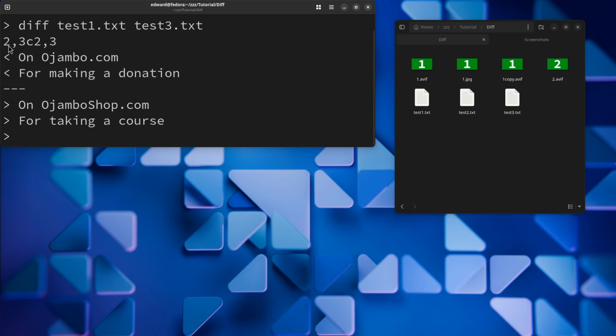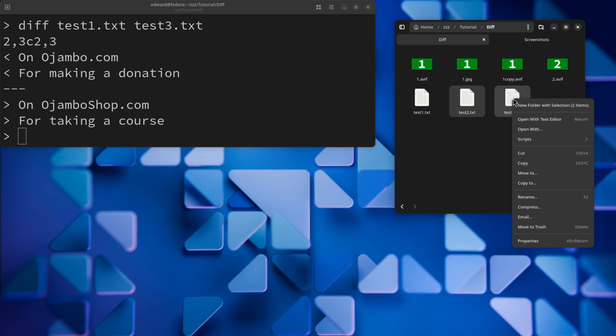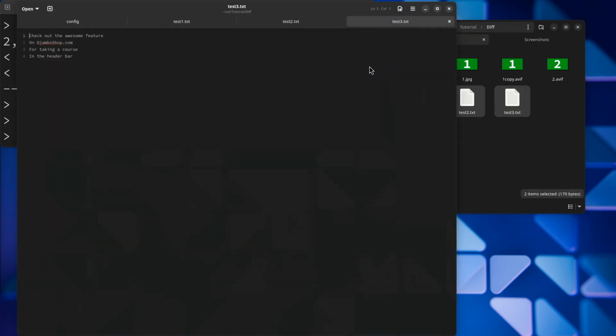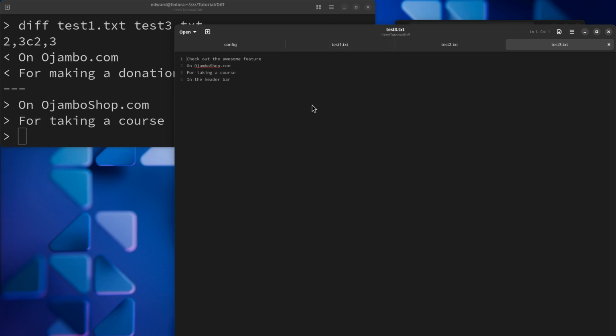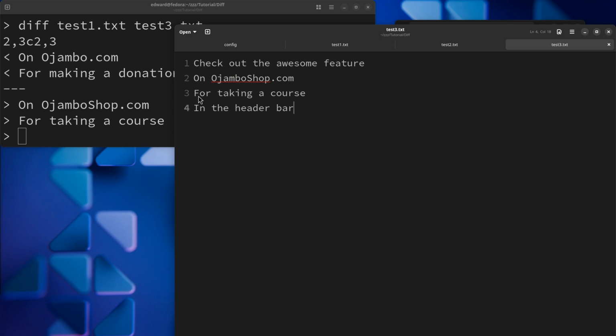So that means line 2 and line 3 are the ones that actually, let me open this up again so you can see what the difference is. Yeah, so if you can see right here, let me zoom in. So basically it's saying line 2 and 3 are the ones that are different.